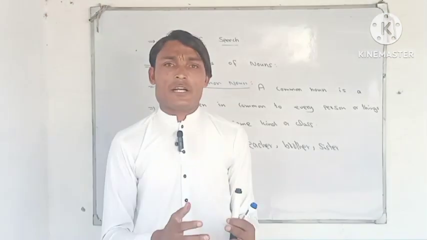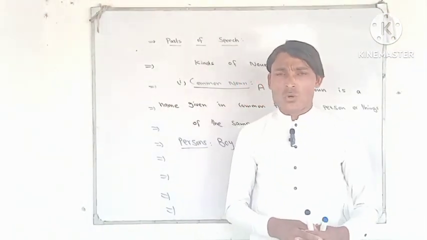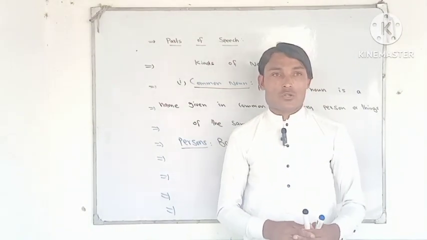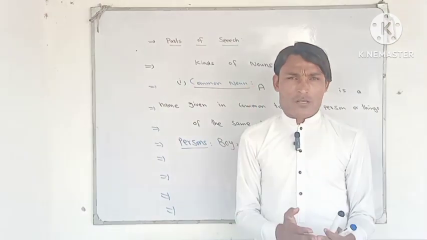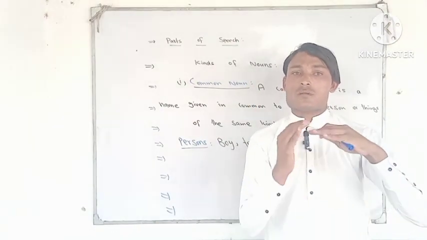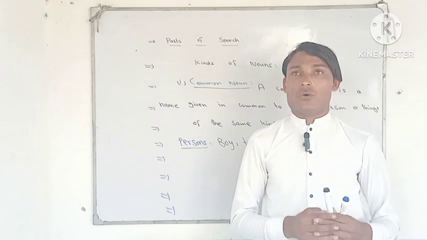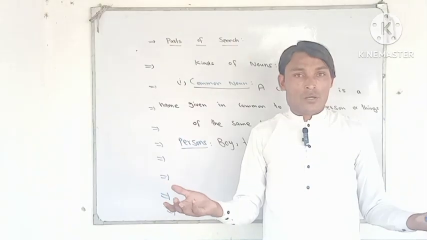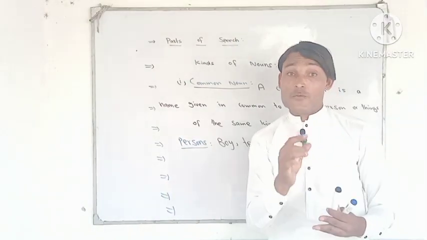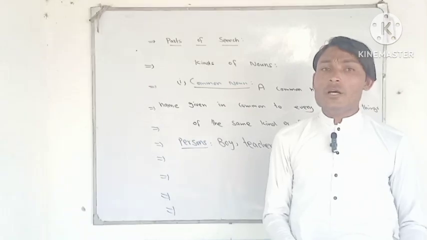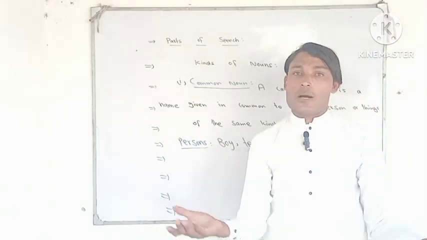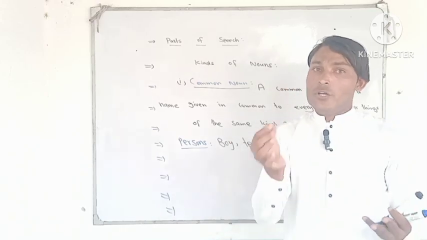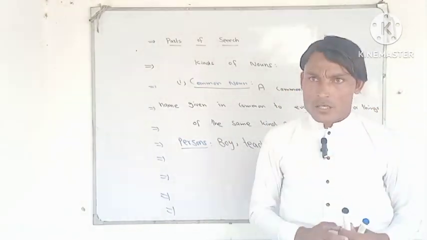But how will you identify a common noun? I will tell you a simple method. If somebody says person, you have to ask this question: which person? If it refers to any one of the same kind, it will be considered a common noun. Like for example, I say boy, so you say which boy? That will be considered a common noun. But if you say Umar, that is called a particular noun. If I say teacher, you have to ask the question, which teacher? So it means it is a common noun. When you ask a question like which, you can identify it very easily.